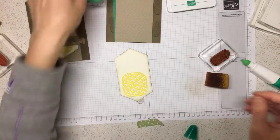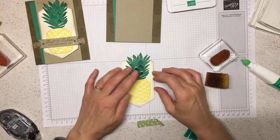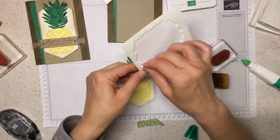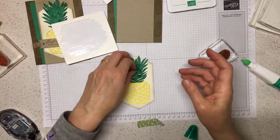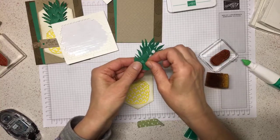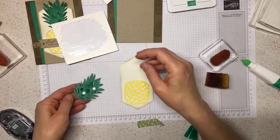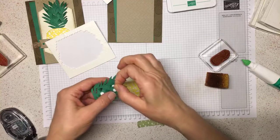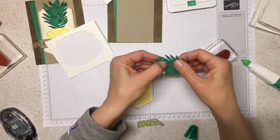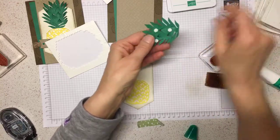Simple and easy. Now for this, I want it to be lifted a bit, so I am using mini glue dots. No, mini dimensionals, I'm sorry, not glue dots. And I'm going to put it where the part is going to be raised up. Okay, and I did 1, 2, and 3 over there. They're so cute, nice and small for little tiny spaces, but I think it needed a little bit of a lift.